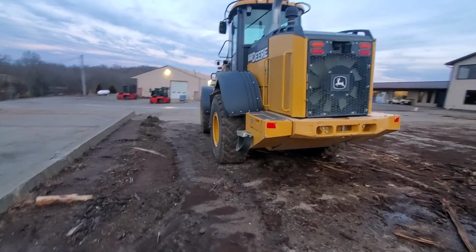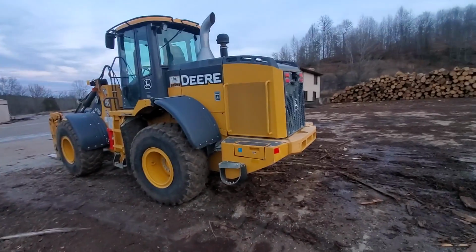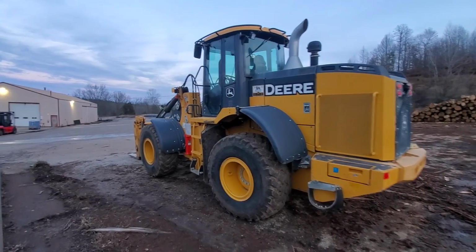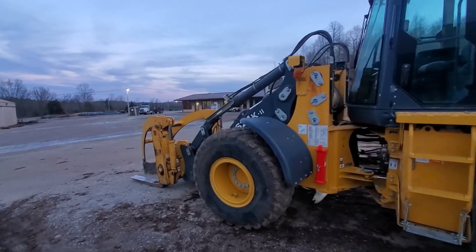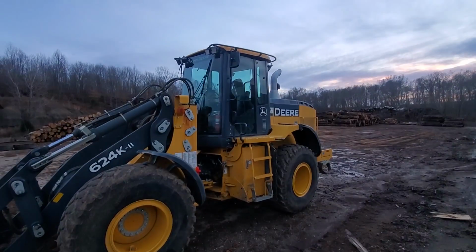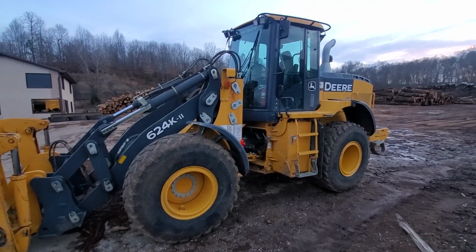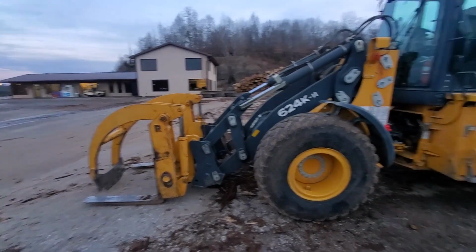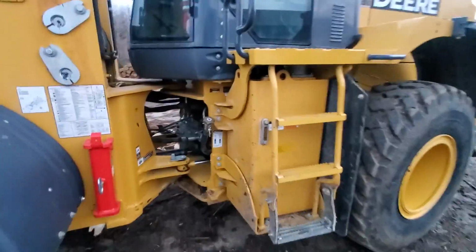And it's a large loader compared to what it looks like. It doesn't look a lot bigger than, you know, the 624 is the next size up, but I think the 544J was 28,000 pounds dry weight, and I think the corresponding 624 was 34,000, so you're talking 6,000 pounds heavier steel in it, same size tires. But this is a 37,000 pound rig, and boy, it's got the power, it can do it. I think it's a perfect size for us. Performance is fantastic. I love the daggone thing.